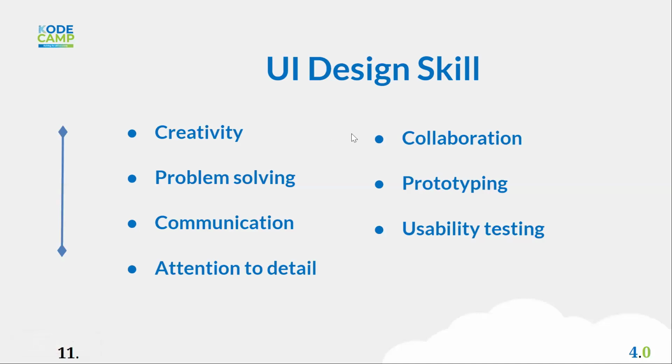Then you have collaboration. As a UI designer, you're not going to be working alone. You can be working with a whole lot of people in an organization. You must be able to work in a group. You cannot work alone. Then you have prototyping. Prototype is more like an early model of your product. So it's the ability for you to connect screens to show functionality of your design before development. When you prototype your design, you can show it to your target audience to help you navigate through before you start your development. That is the coding aspect and the development aspect.